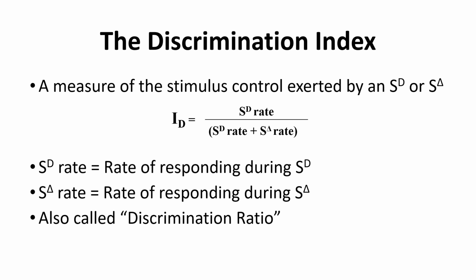If we see anything lower than 0.5, that's telling us that our S delta rate is very high in comparison to our SD rate, and that there's probably something going on. If our S delta rate is higher than our SD rate, if we're specifically looking at reinforcement, which is what most discrimination research is going to look at, then something's wrong. So in a standard reinforcement procedure, you want higher than 0.5, closer to 1 is better.